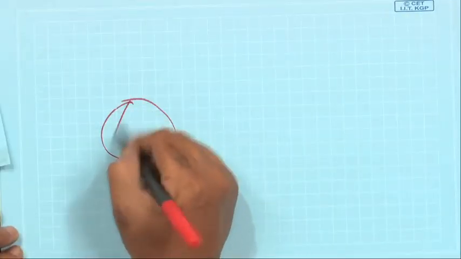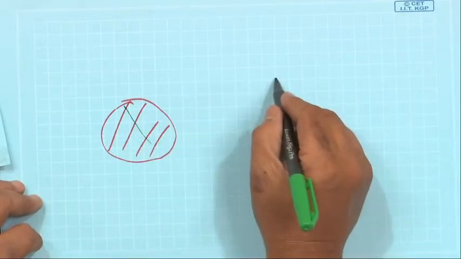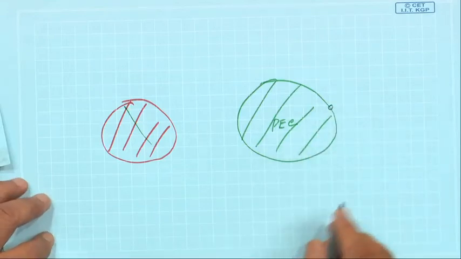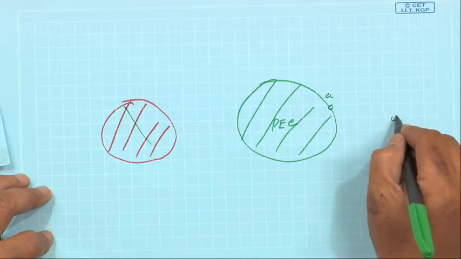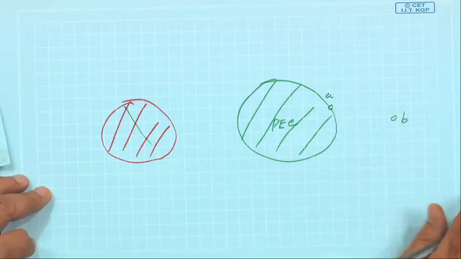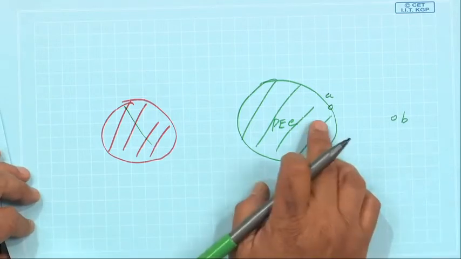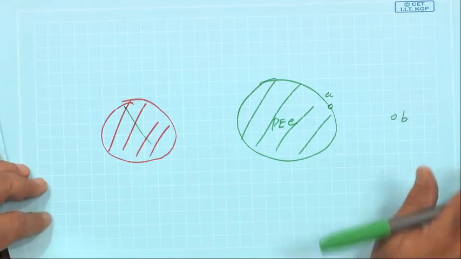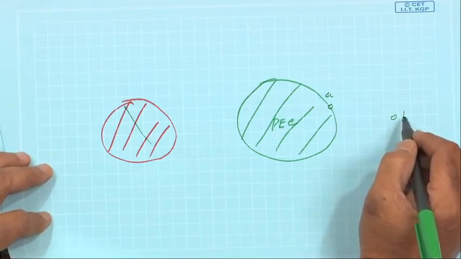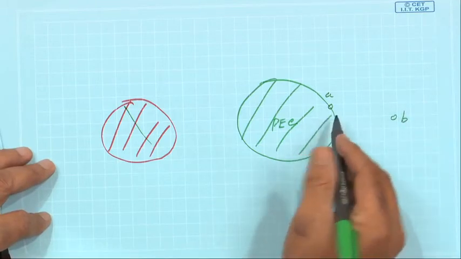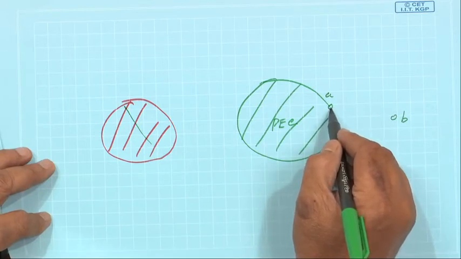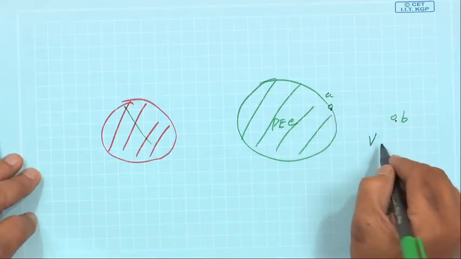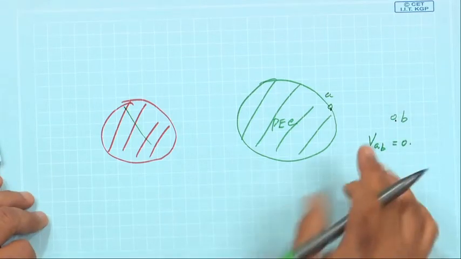understand that you have a PEC. Suppose I have a port here, let me call it A, and at a distant point I have another port B. Visualize a set of ports or terminals A on this PEC conductor and another set B in space a bit away from the conductor. Now, if I have a current element here at B, then what tangential electric field will it produce here? Since it is a PEC it will be 0. So, I can say that even if there is a current element here, this voltage is 0, because there are no fields here.